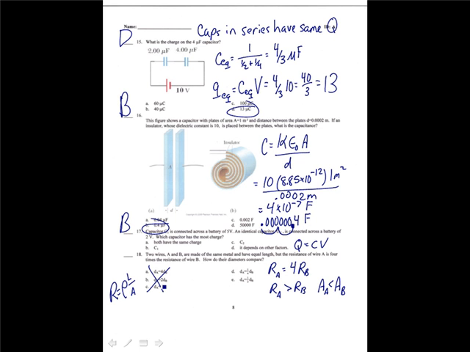And further, we know that the area of A has to equal 1/4 of the area of B, because that would give us this factor of 4. Because remember, the area has an inverse relationship with the resistance. So the area of A has to be 1/4 of that of B. But we're not asking about area, we're asking about diameter. And I know that area is proportional to the square of the diameter. If I square the diameter, that means I have a factor of 2 for the diameter. So the diameter of A is 1/2 the diameter of B, and that's option E.